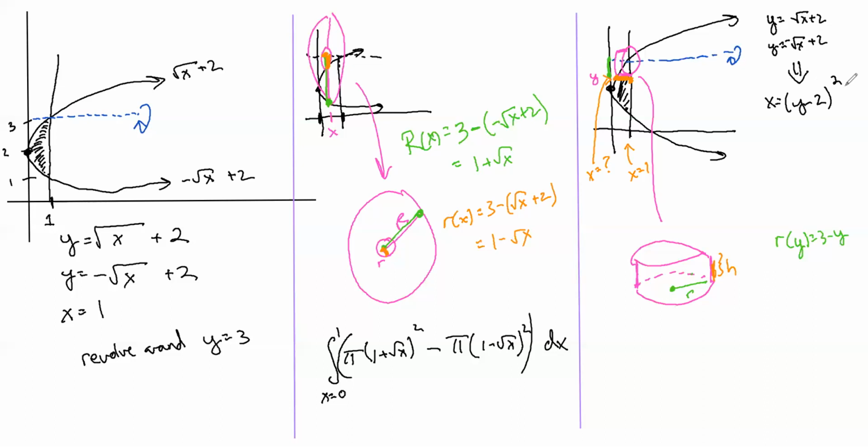It is a parabola opening sideways, and it's been shifted up 2 units, which is 2 units in the positive Y direction. So this is a parabola, but because it's sideways, we're sort of flipping the role of X and Y. And so we end up being able to see that in this case, X equals (Y minus 2) squared.